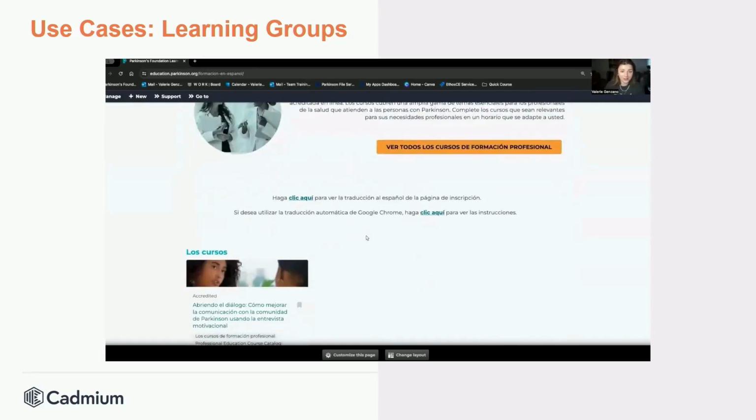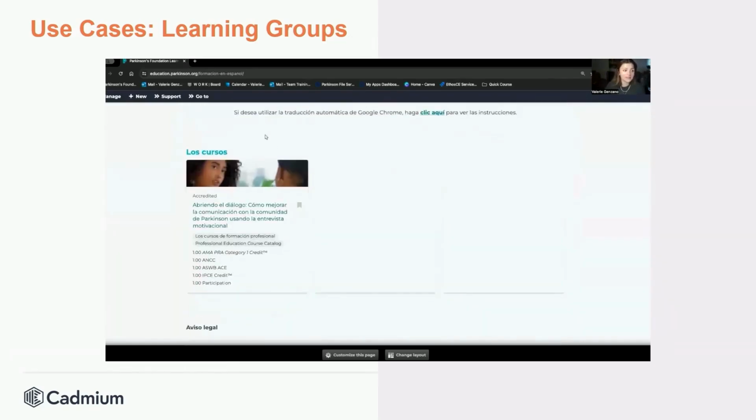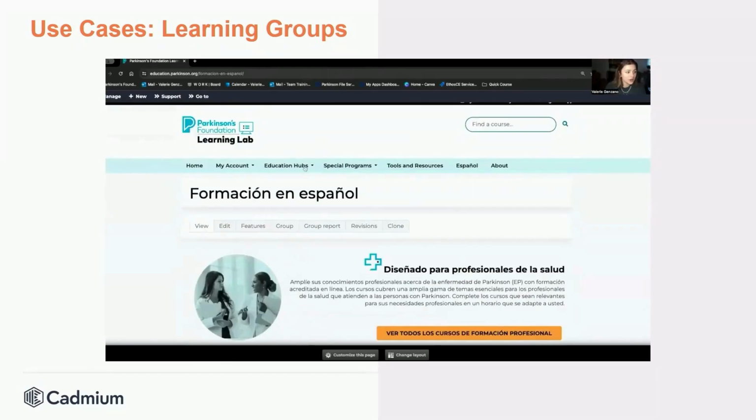This is another use for a learning group, a hub that separates this out. And when we talk about pulling that data on the back end, we're able to take that data from the learning groups, so the professional education courses, and create dashboards. We use an external dashboard system called Tableau. We download that data from the learning group and are able to pull together a professional education dashboard to keep an eye on our amazing learners in our professional education space.